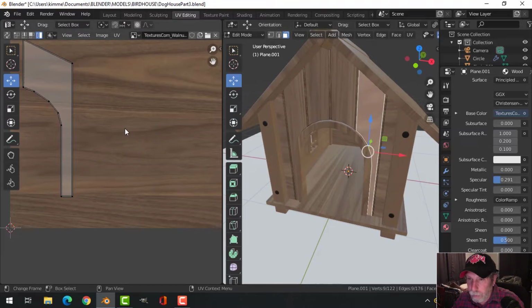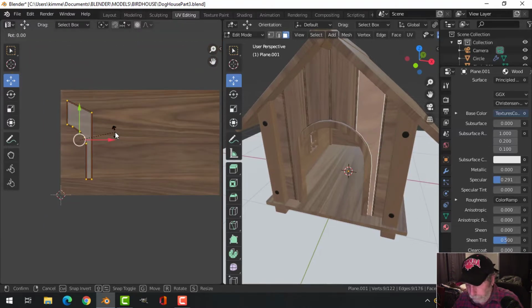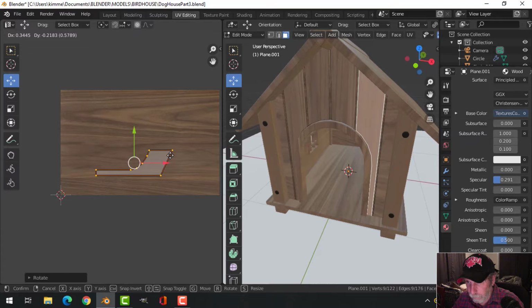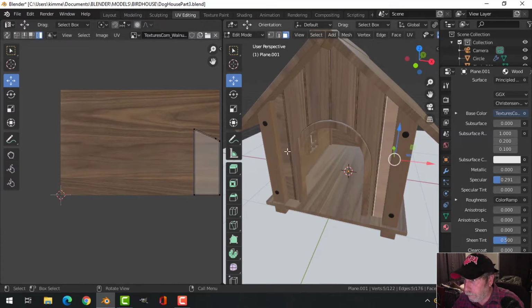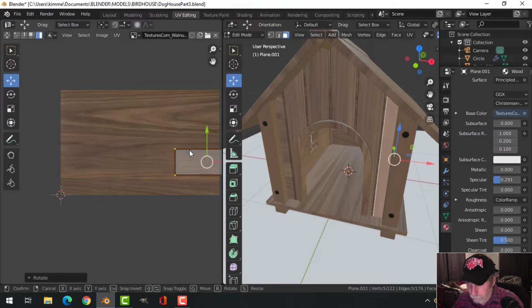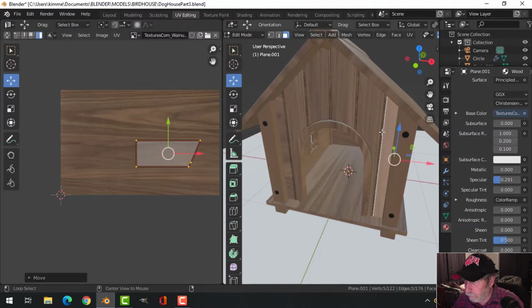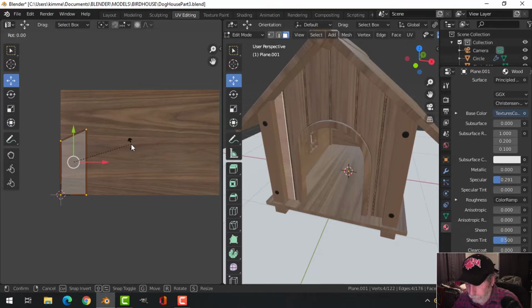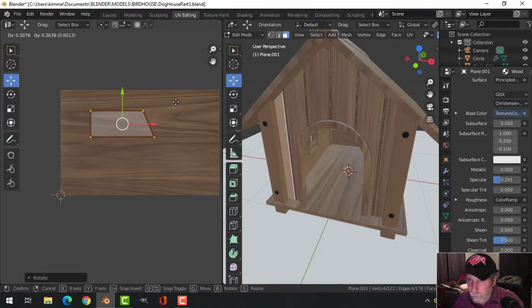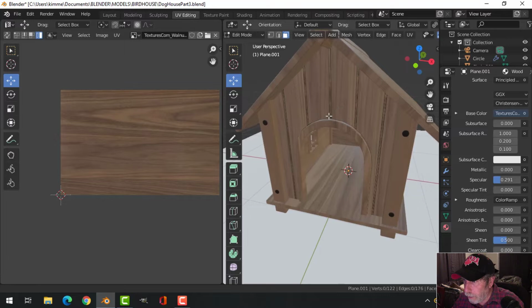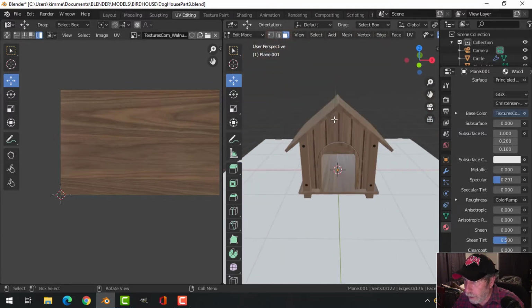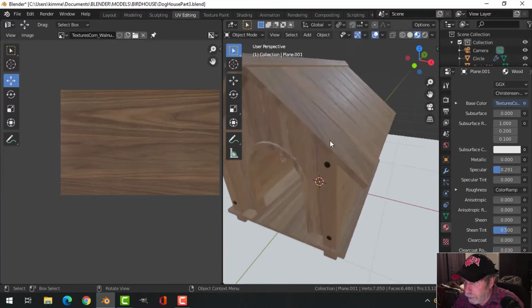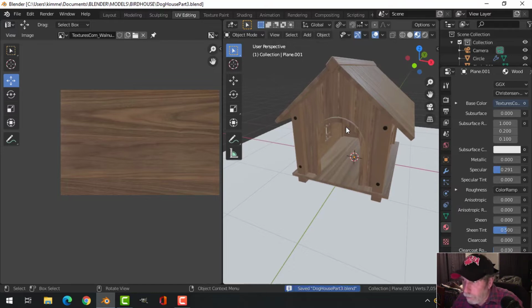I think I would prefer that. And this one. So very easy to change that. And I might prefer that. Okay, it's up to you though.